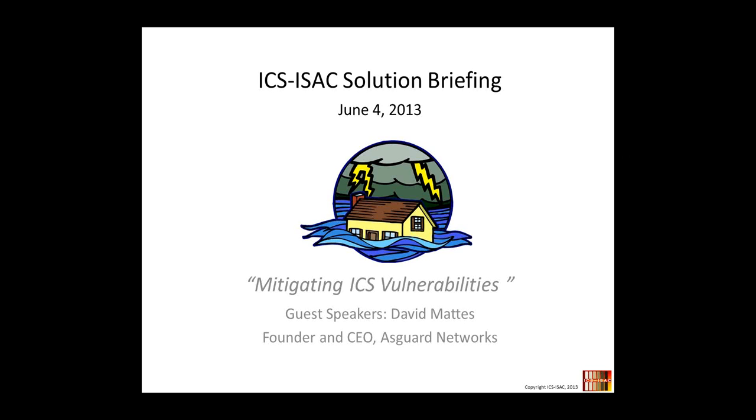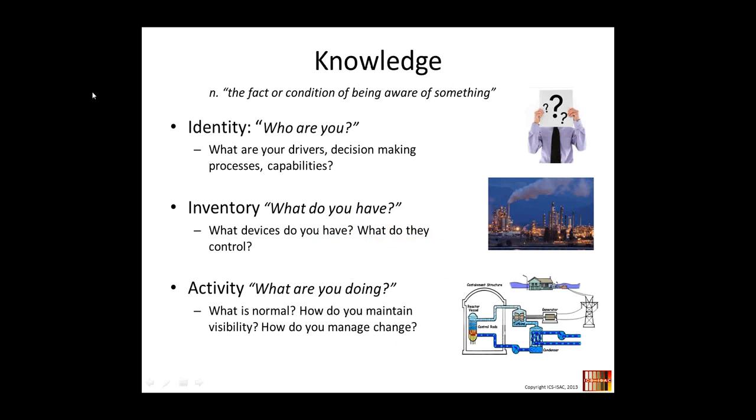So I'm just going to take a minute or two, as Debbie said, and throw in some updates while we're here. Some of those on the phone I can see are members and folks that we all know. Some are folks who are new to this. In brief, when we talk about knowledge sharing, we're talking about three things: identity, inventory, and activity. Do we as a community know who we are and what we're capable of? Do facilities know who they are, what they're capable of, and how they make decision-making processes? We look at inventory. Do we know what we have? If I'm a facility, do I even know what devices I have in my control system network? Do I know what they're connected to, or do I not? These are very simple questions.